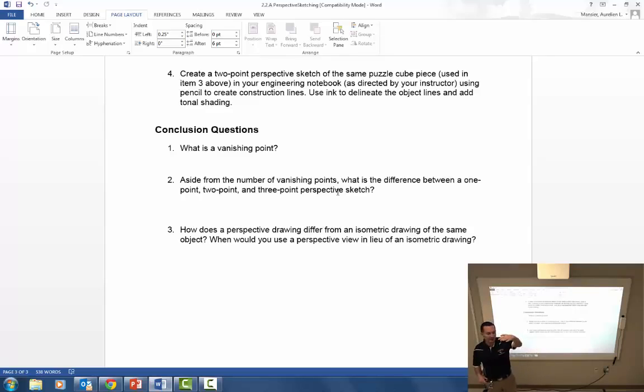So if I put a horizon line at the top of the page and a horizon line at the midpoint of the page, you could fit a 1-point and then a 2-point perspective below that. I do have rulers that you're more than welcome to use. In fact, I would encourage you to use them because of the number of lines that are going to go back to the vanishing point. Once you finish the drawings and the conclusion questions, I'll have you turn those both in to 2.2 on the LMS.